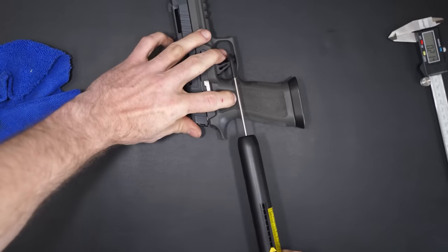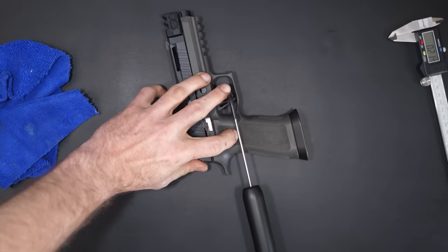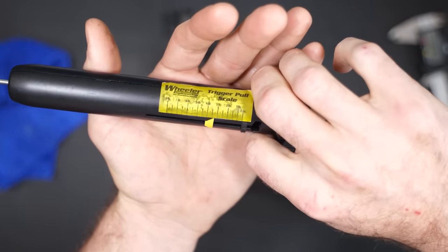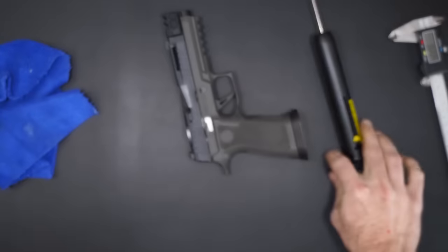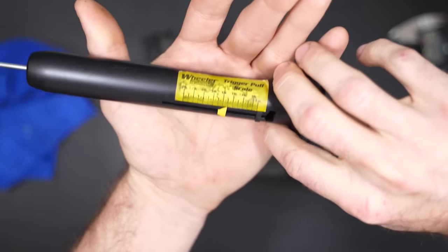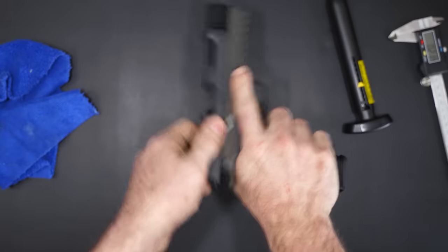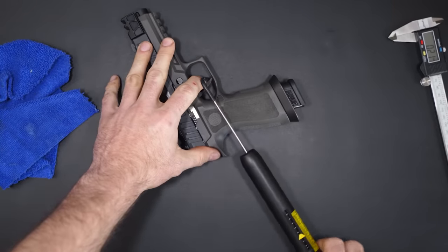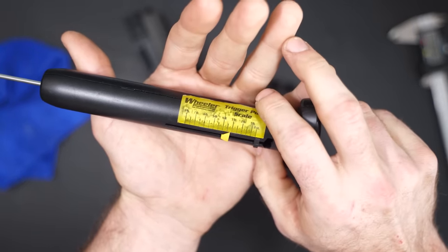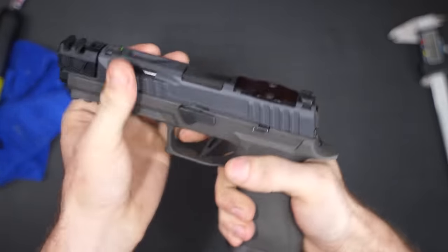I'm going to hold the shoe towards the bottom without helping it but just keeping it in place. Right there — looks like we got about 3.3 pounds. Let's try another one for comparison's sake — that one was right at three and a half pounds. I'm going to try it with a snap cap and then with the magazine installed just to see if that makes a difference. It does pull lower when the magazine's installed — with a snap cap that one's about 3.1 pounds. The 20-something round mag in there looks very good; all the function checks are passing.